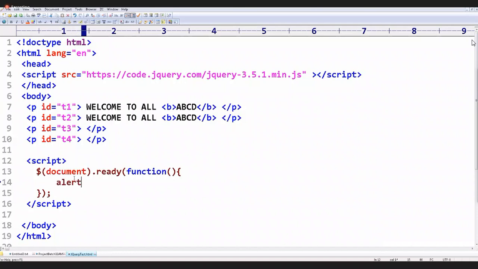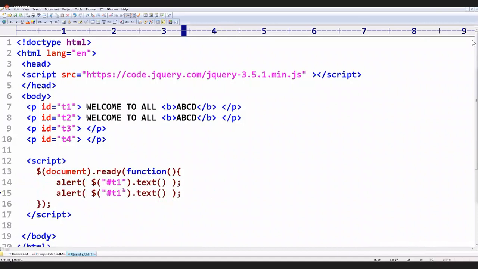I'm writing alert directly here. Look carefully, you can write individual selectors. Selector T1, I'm writing dollar hash T1 dot text, reading and printing. In the same way, I'm writing the same for T2 as HTML. Now look at the difference, how they are going to come.